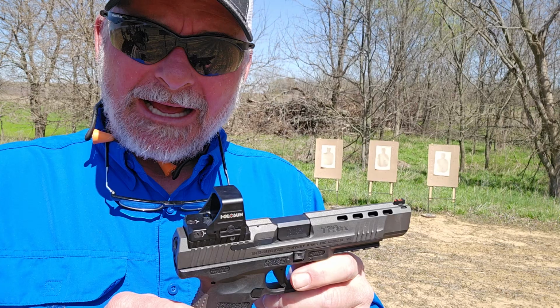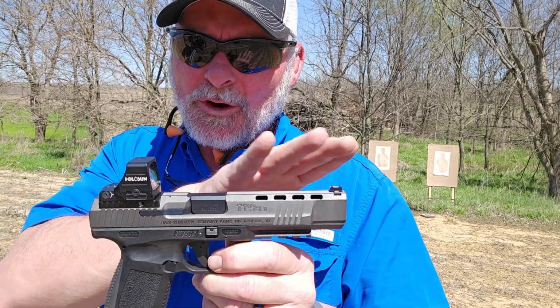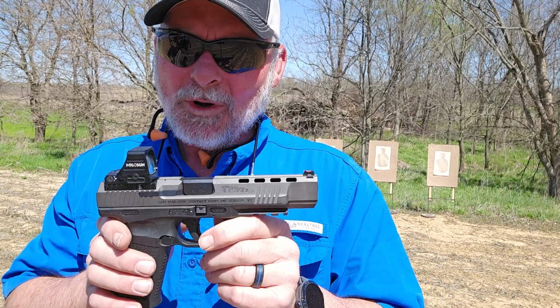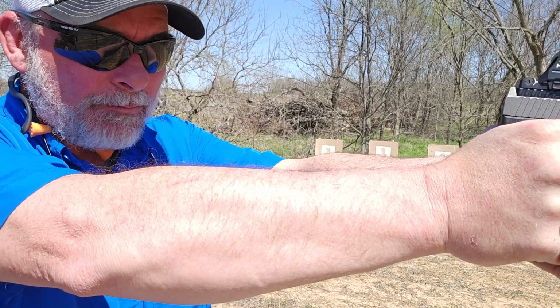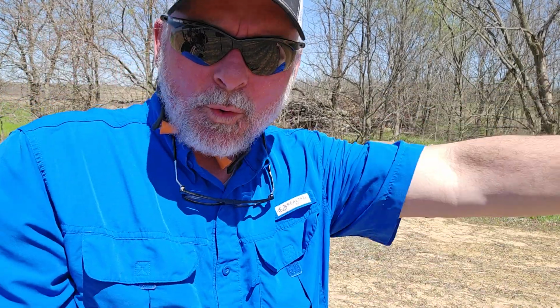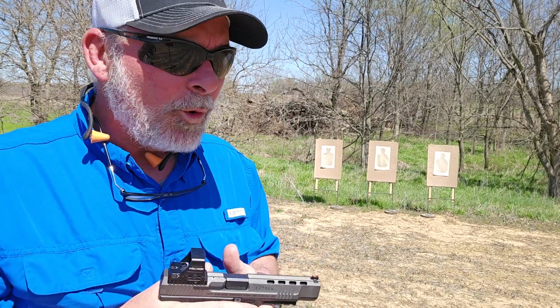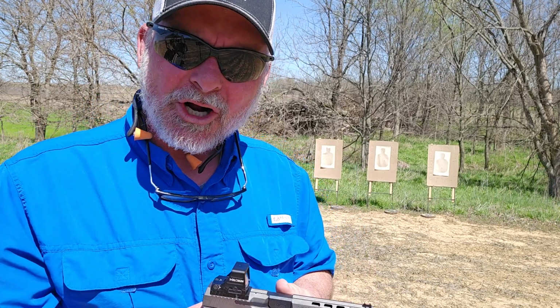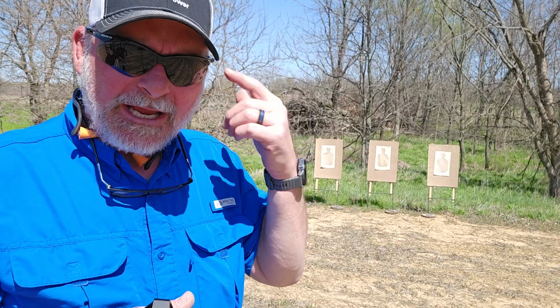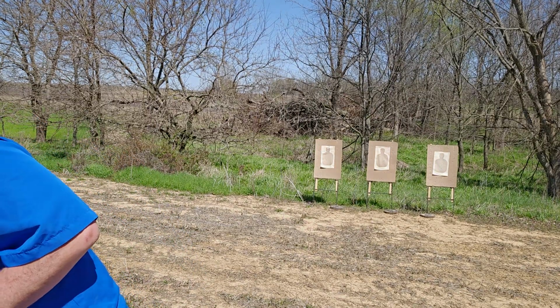And the other thing that I liked about this, a lot of folks want suppressor height sights to be able to co-witness their red dot. I did not want suppressor height sights because I don't want to be able to see that front sight when I pull that up, because then my mind starts going, oh, front sight, which is why I think I have such a hard time with other guns with red dots that have suppressor height sights that are co-witnessed. It's very difficult for me after 30 years to get my mind off of find that front sight. So let's load a magazine and we'll talk a little more.